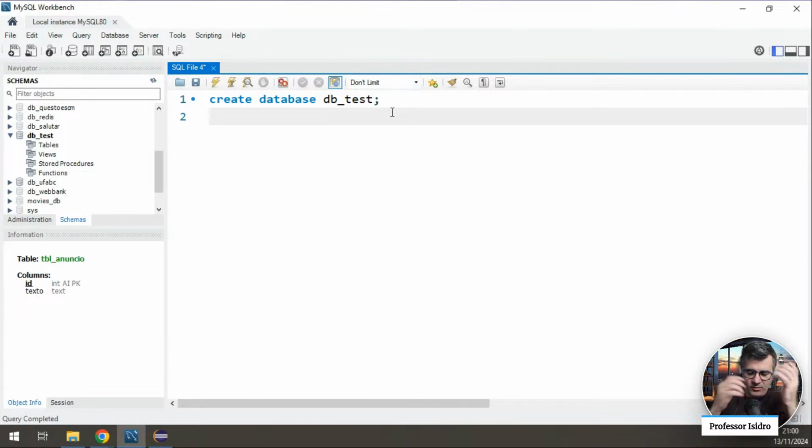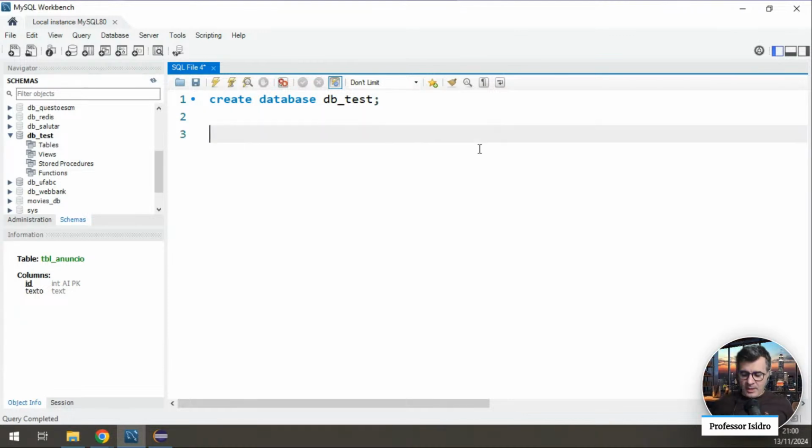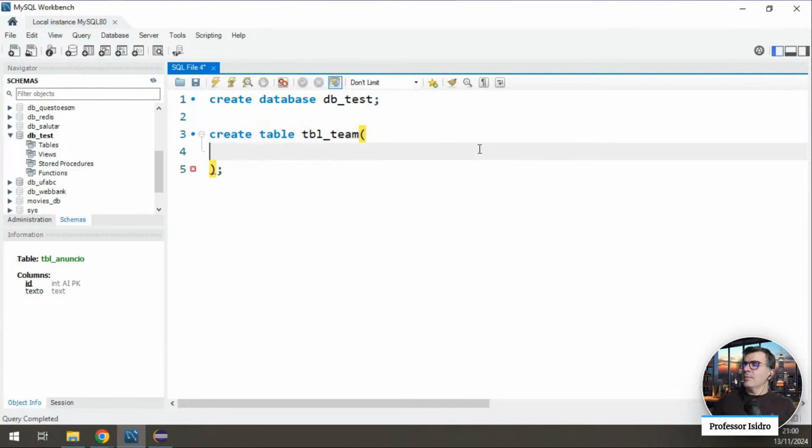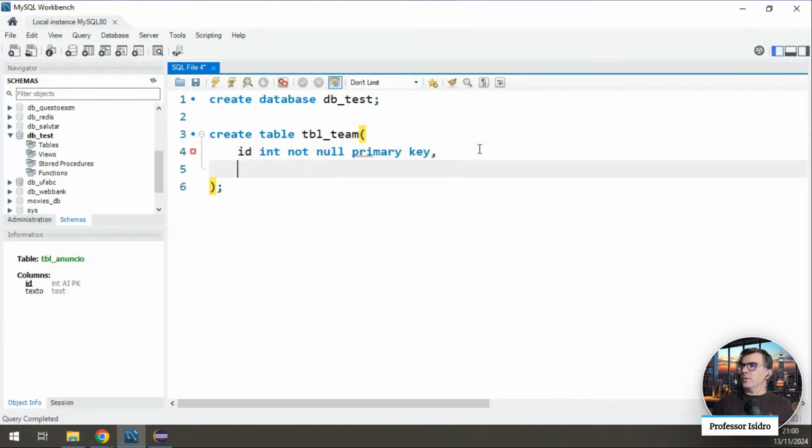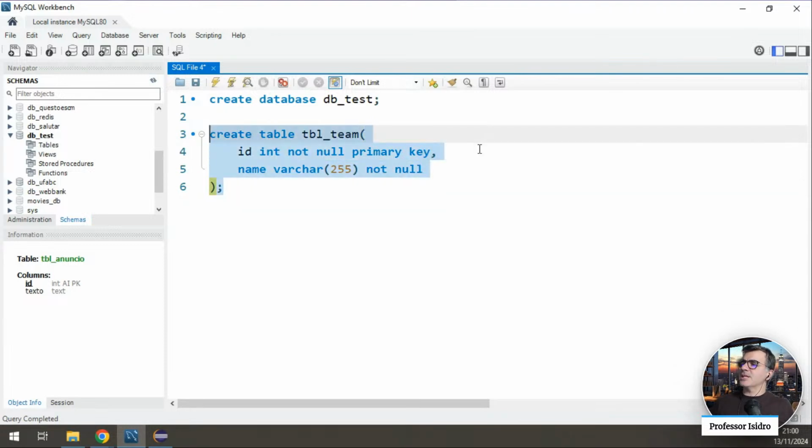For example, you have a home team and a visitor team. I'm going to create table TBL team: soccer team, baseball team, basketball team, whatever. I have an ID, int, not null, primary key, and name, varchar 255, not null. That's my table definition.